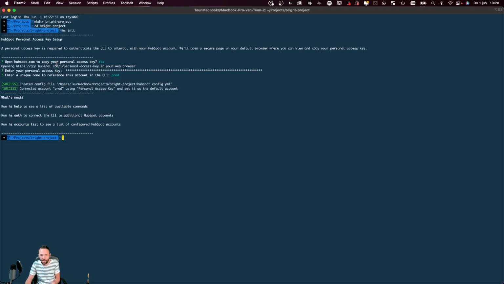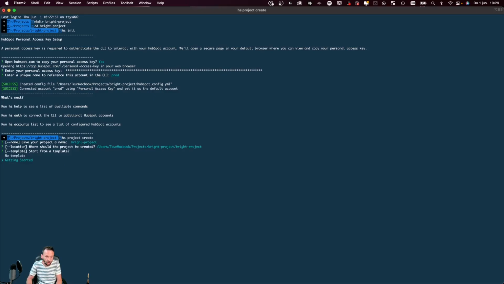Now this is quite a basic process that most of you probably will already know. But now comes the next step, which is pretty nice. We are going to create a HubSpot project, and we can do so by using the HubSpot CLI and passing it the command hs project create. And this will start a prompt and gives me the chance to give my project a name. I'm going to call it Bright Project again, which is going to be a bit confusing in my folder structure in a minute, but we'll fix that later on.